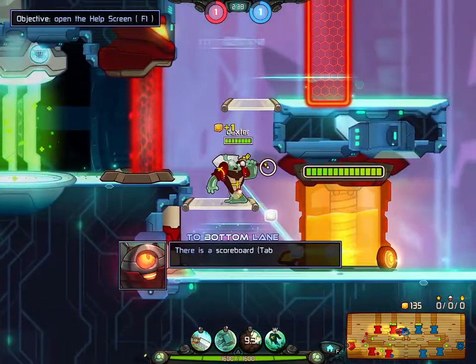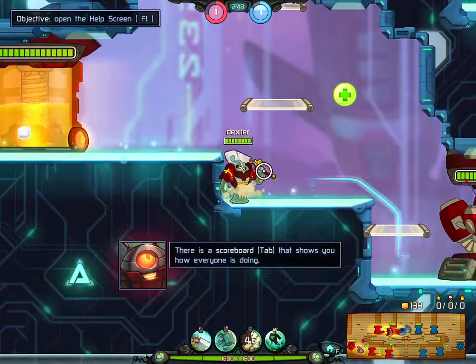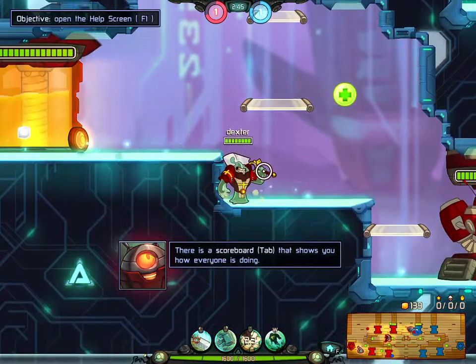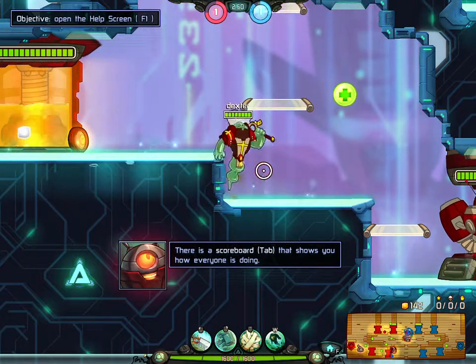There's a scoreboard you can check that shows you how everyone is doing. You can see things like kills, pets, upgrades, drop pods, classes, experience, deaths, solar, lots of stuff.